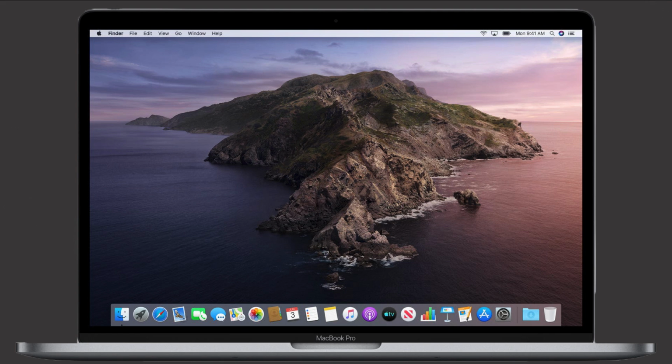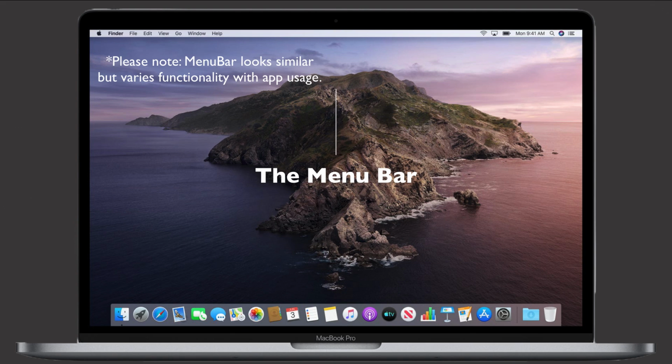So the first thing that we're going to go over is basically what's called your menu bar. Your menu bar is right there up top where that arrow is pointing. That's going to consist of that gray bar there, and it's going to be mainly on the left side. If you notice there, that Finder, File, Edit, View, those tabs are going to be what's called your menu bar.